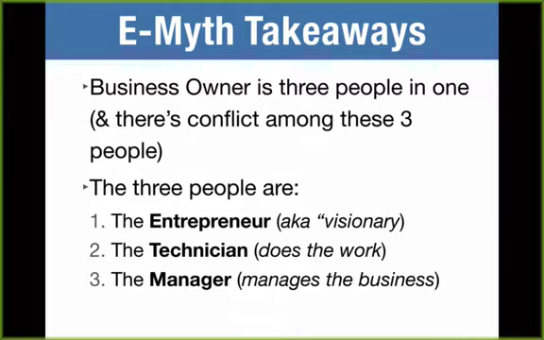And the entrepreneur is the visionary, the person who can envision how things should be. But the entrepreneur exists for a brief shining moment in most businesses. It's simply when the person goes, oh, I can start my own business. I can see it. I'll be making money and I'll be happy and I'll be in control of my own life. The entrepreneur has that vision, plows in, the technician takes over, the entrepreneur checks out, the manager never shows up, except that the technician who's doing the work is trying to manage things and fulfill that role. So these are three separate things, and you need to think of them as such.